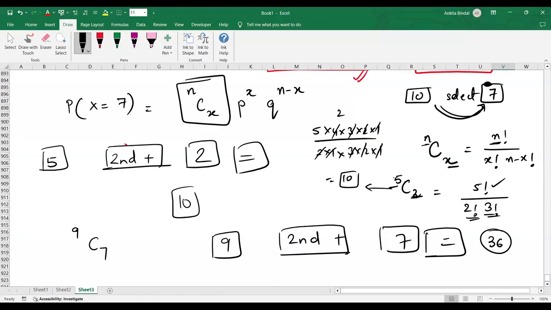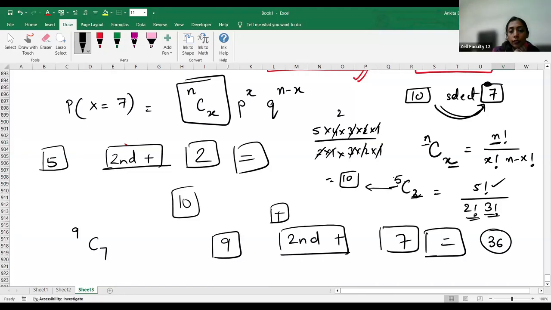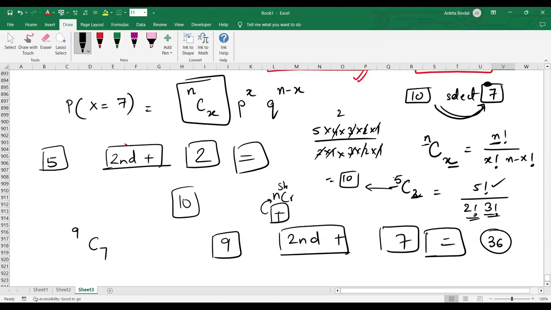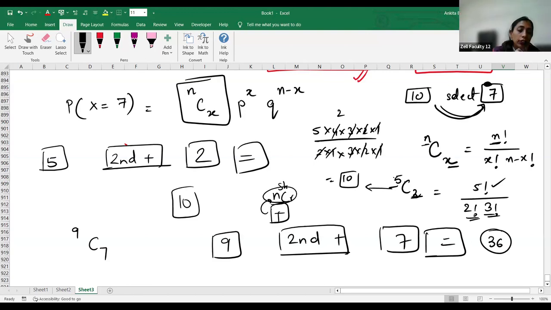Ma'am, what does the second function refer to? You can see the plus sign, and you can see that NCR is written above the plus sign in yellow or whatever color it is. Whenever you have to use these second functions, in our laptop also we use a shift function, correct? So here second works just like shift. Okay. Got it.